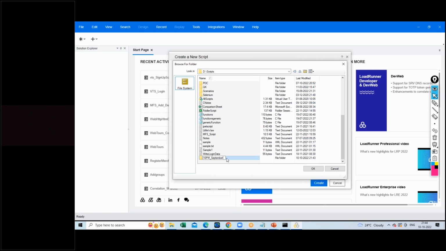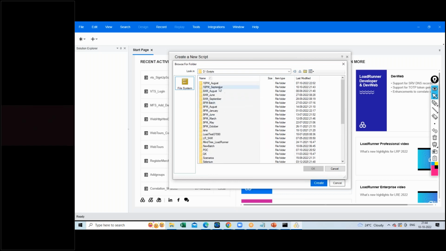I'm not asking the year, I'm asking the version number. 12.5, 12.6, they stopped it there itself. There is no version like 12.7 or 12.8. Now they are saying LRE 21, LRE 22 like that. Okay, we are using the LRE 2021 trial version, which has 50 users only, right? Limited users. Yes, 50 users.